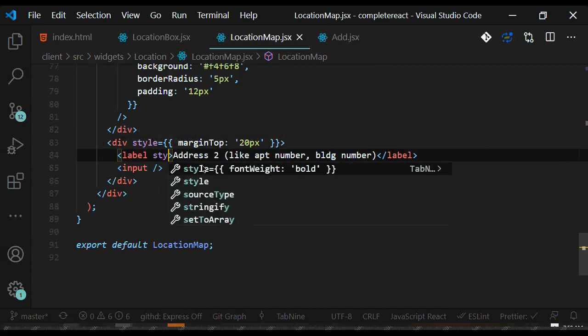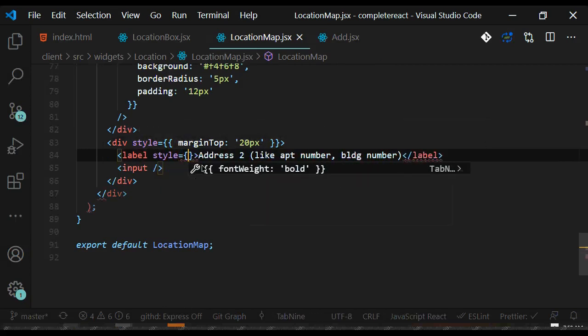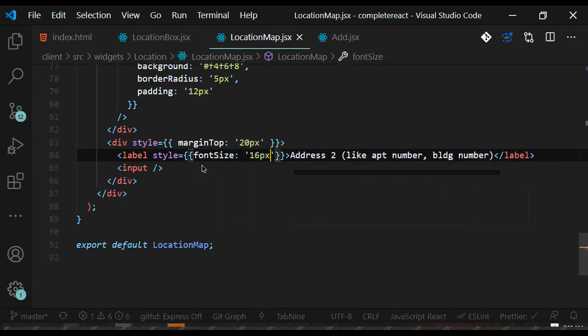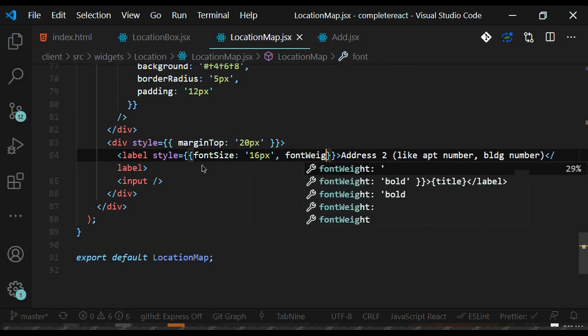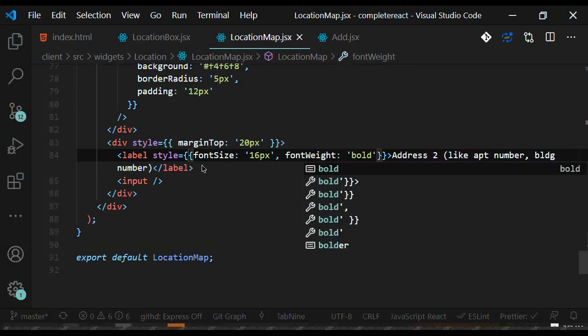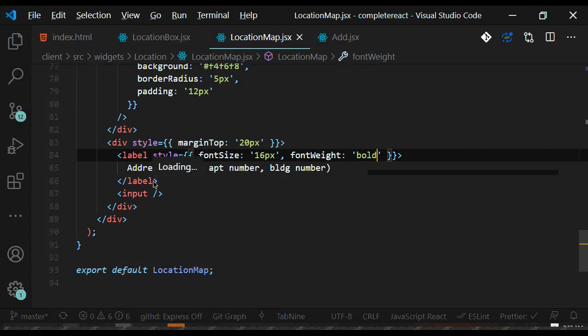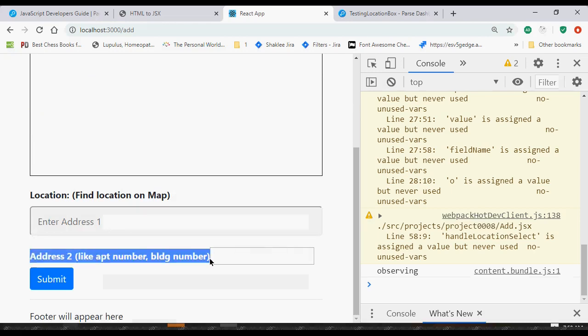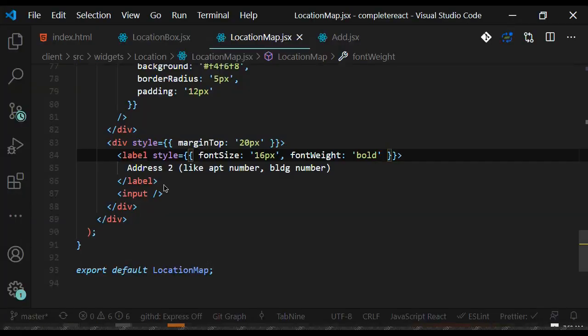Let's put some styling here also. Bold, I'll make it bold. Okay, let's see. This becomes bold here.